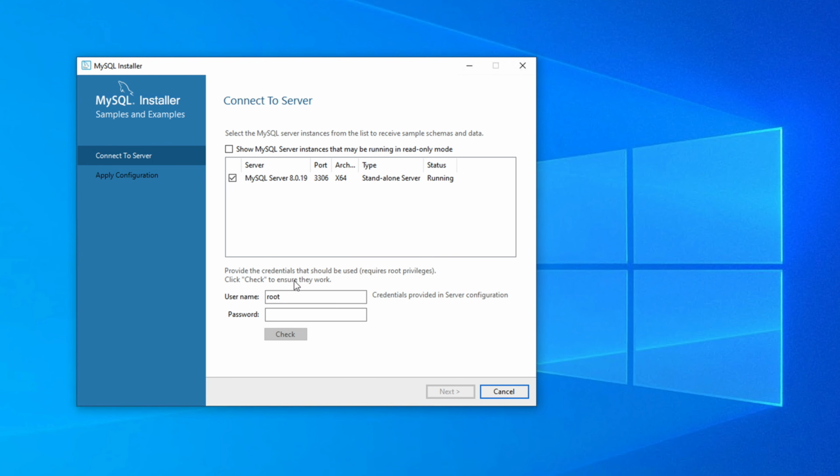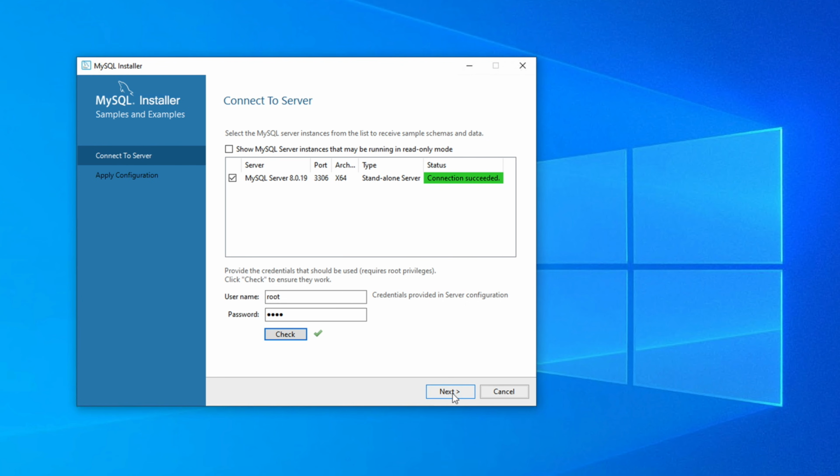So basically, to connect to the server, we need to put the password. The password is root, and there is a check button. If we click the check button, it shows that yes, the connection is successful. That means the username and password are correct. If we put a wrong password, let's check what it shows. It shows that the connection failed. That means the password is not correct. So I am fixing the password to root, and then check again.